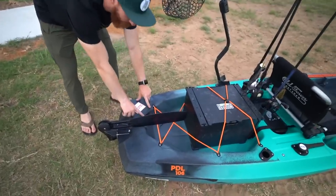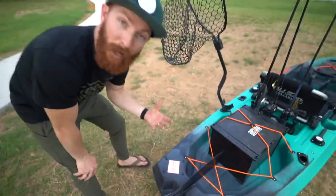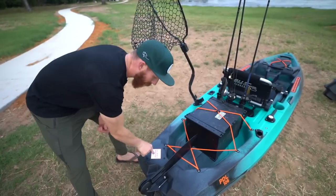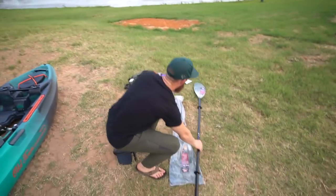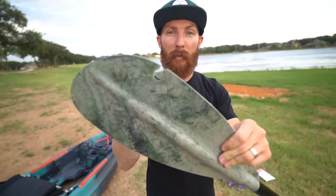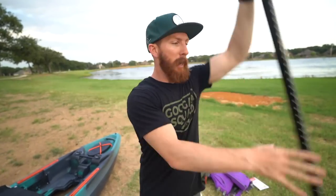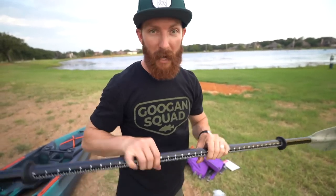Lastly, you've got your rudder back here and a spot to mount a shallow water anchor — hardware not included, but you can get it set up. It's essentially like a power pole for your kayak, letting you station yourself at depths of around six to eight feet. They've also included two Carlisle paddles and the kayak has a measuring stick. And check this out — I found this out from y'all in the comments: this guy right here is actually a lure retrieval tool. If you get stuck on a tree, you put your line in this little slot and push the paddle down along the line to retrieve your bait. Genius — no more breaking rod tips.